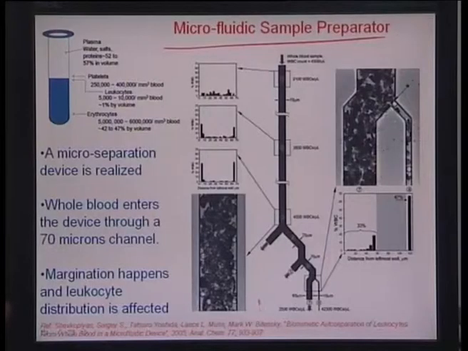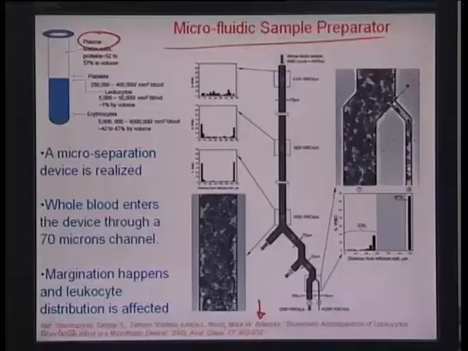Another interesting example of what microfluidics can do comes from this paper by Bitensky et al., where they talk about a biomimetic auto separation of leukocytes. Leukocytes, if you compare the sizes, are pretty much higher in size or diameter than the most abundant species inside the human blood, that is red blood cells. If you look at human blood, it contains a plasma. Plasma is again a bunch of ions present in solution. This is the liquid plasma, so you have different salts and waters.